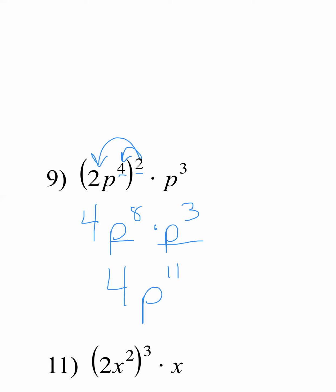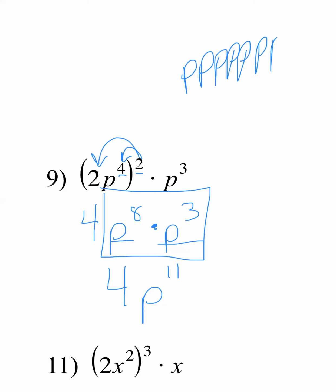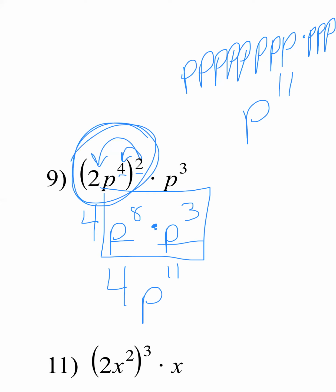Are you getting the hang of these? I hope so. Remember, if I'm raising a power to a power, that's when I multiply. Right here is where kids get confused, because they're multiplying the two numbers, but it means to add the exponents. I know you feel like you see a multiplication and should be doing 8 times 3. No, no, no. Remember why: P to the 8th is really 1, 2, 3, 4, 5, 6, 7, 8 P's times P to the 3rd, 1, 2, 3. Isn't that just P to the 11th altogether? That's why this works the way it does. It doesn't mean to multiply the exponents. The only time I multiply those exponents is when I raise a power to another power.